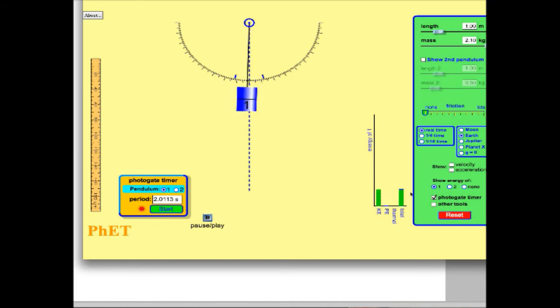Now, check out over here this energy oscillation back and forth. At the top, at this amplitude of motion here, I have maximum potential. At the bottom, I have max kinetic and no potential. So at the bottom, that is where I am moving the fastest. Now, if you're thinking about a pendulum and its motion, at the bottom you have the fastest motion, which means you have the maximum kinetic energy.